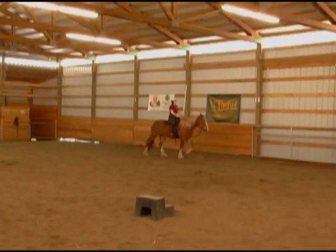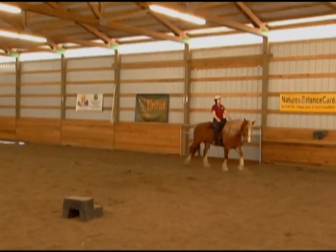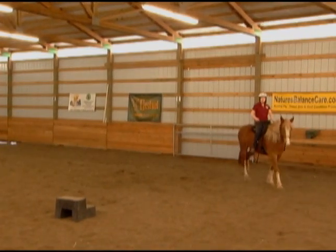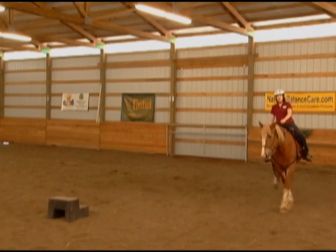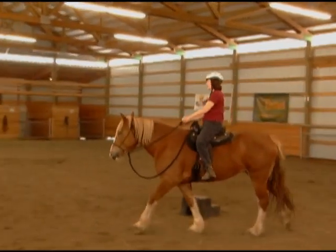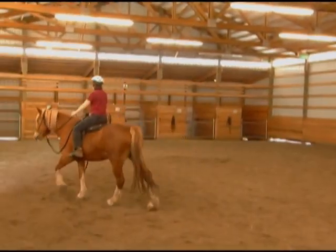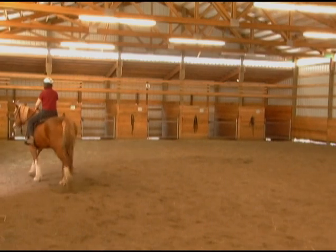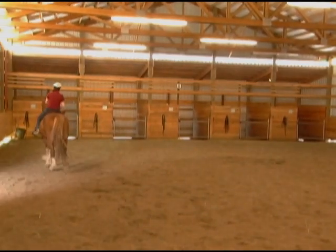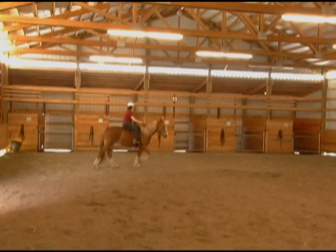You're their leader on top of them. You're their leader on the ground. And when you get scared, they're going, uh-oh, my leader's scared. I need to be scared. So control your feelings. If you're frightened, go ahead, shut your horse down and get off. There's no shame in getting off. If you have a frightening moment, if your horse spooks or shies, and you need to get yourself back, get yourself relaxed over that, go ahead and get off.